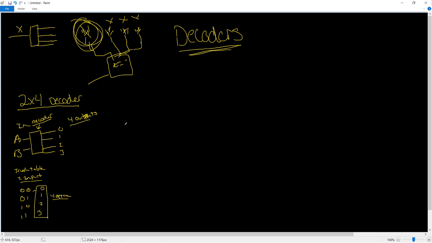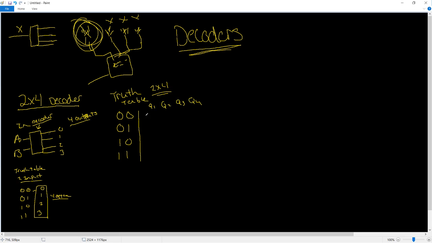Now, another way to look at it is just the truth table itself. So say you have 0, 0, 0, 1, 1, 0, 1, 1. For a 2x4 table, it looks like this. You have your Q1, Q2, Q3, Q4.